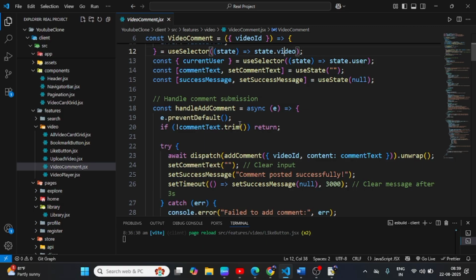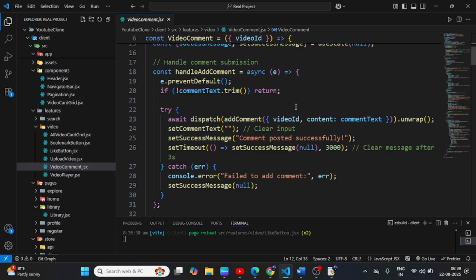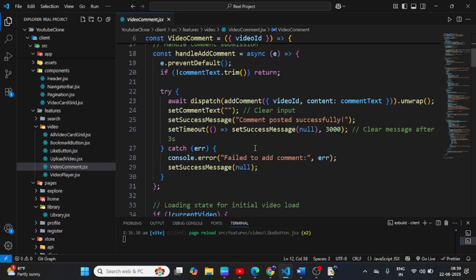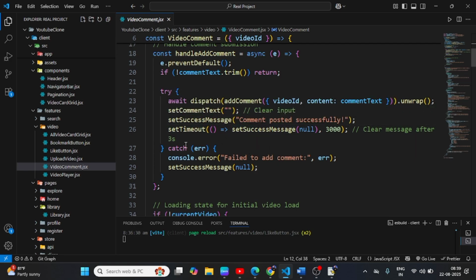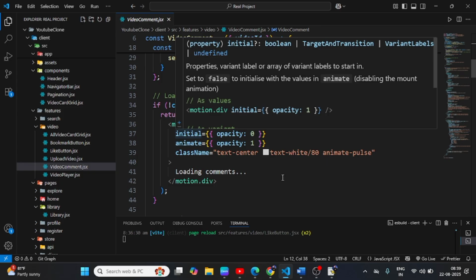e.preventDefault, and then if the content does not exist, return nothing. And then try dispatching this addComment with videoId and content, and then set comment text empty after successful submission. Set success message "Comment posted successfully", then set a timer of 3 seconds, catch here, and loading.